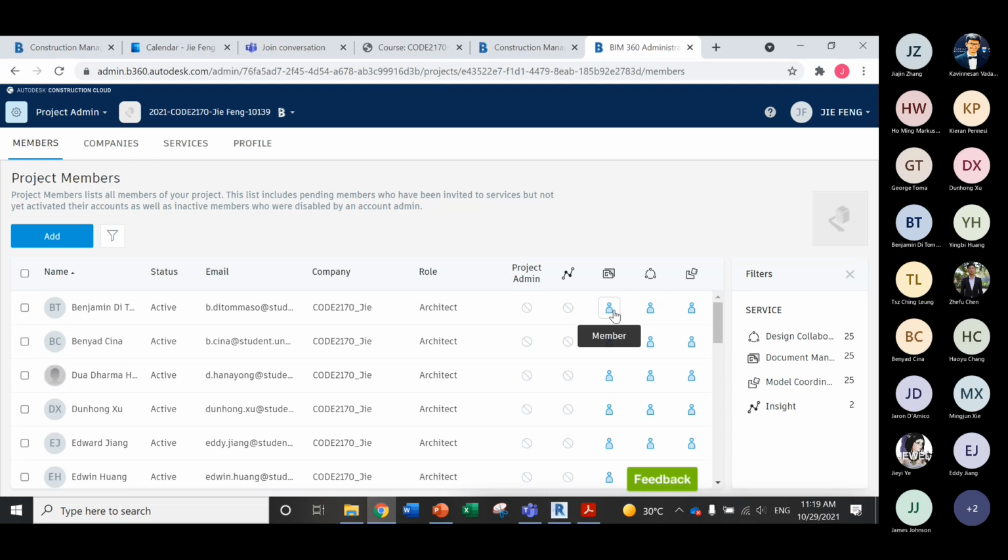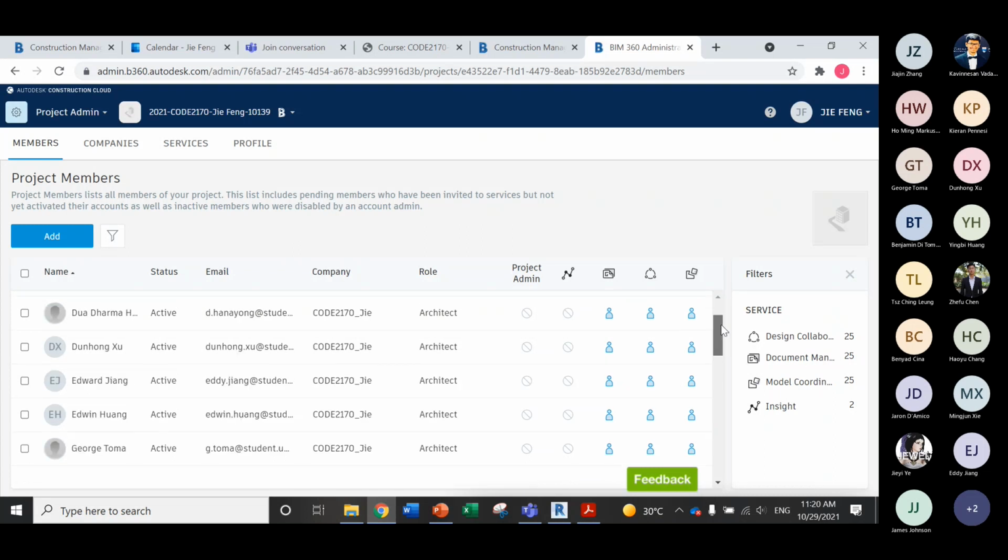That means this manager would be the team leader who will upload and manage all the files in a specific team. So it's not necessary for this class, but next class, remember that you have to have a team leader, and we will give you details about how to set it up later.